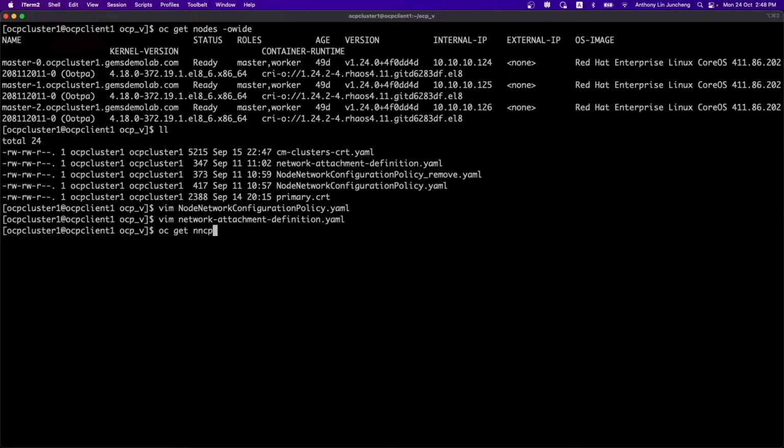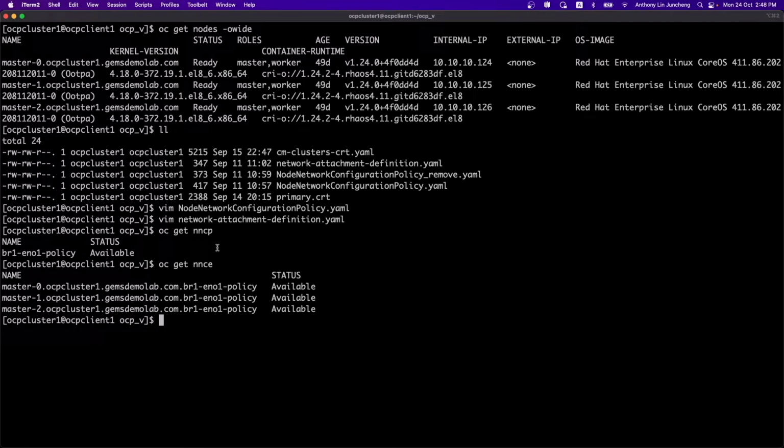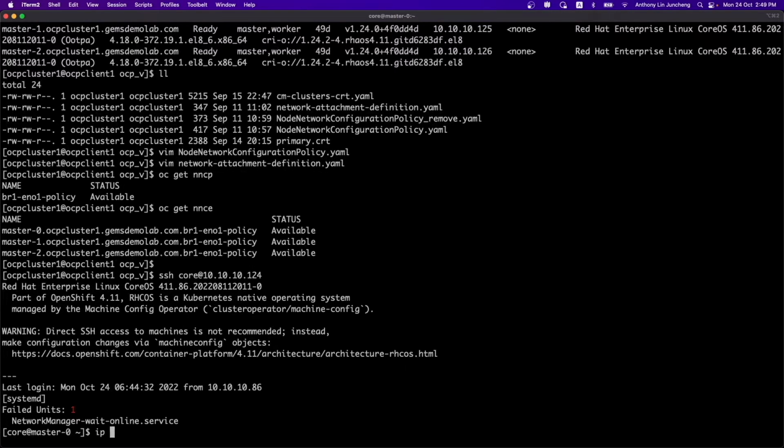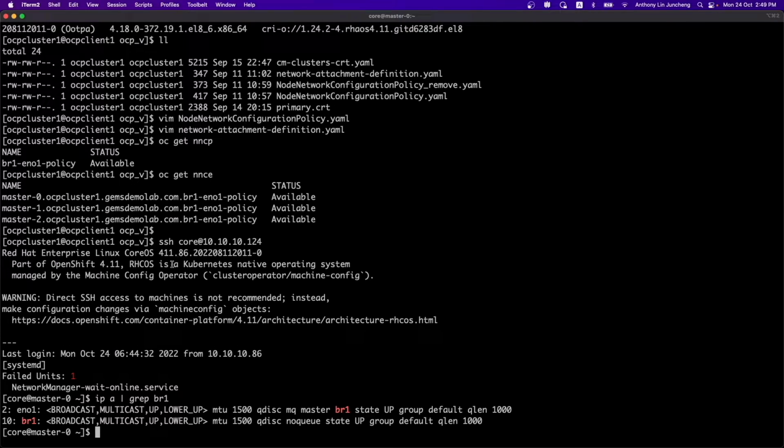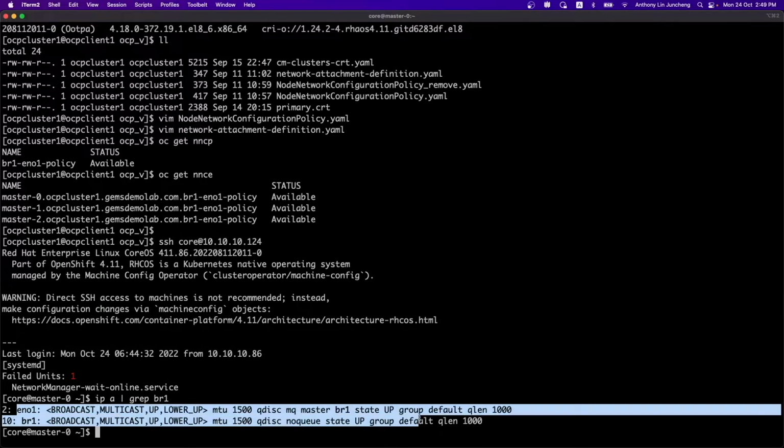If we were to check on some of the things that we have already set up beforehand, you can see that all these policies are available on all the various bare metal nodes that we have set up. If we were to log into one of them, we can see that BR1 as well as EN01 have been defined properly.